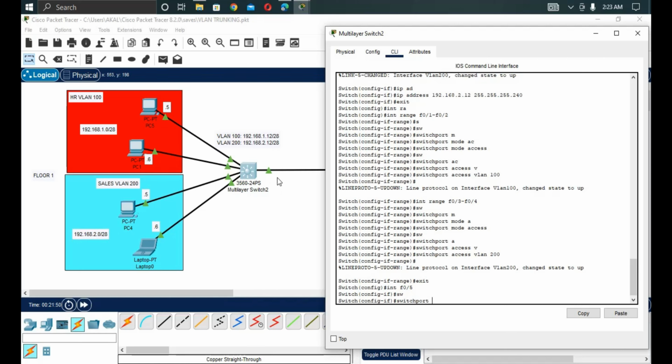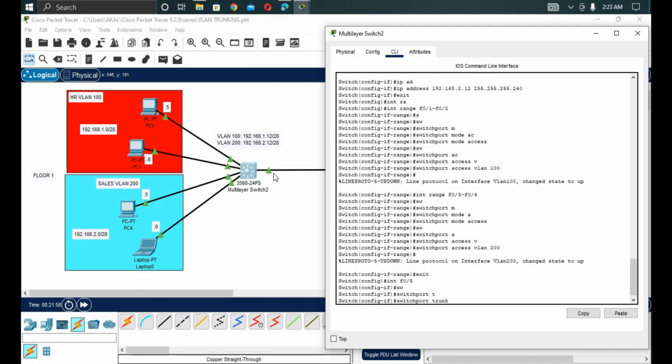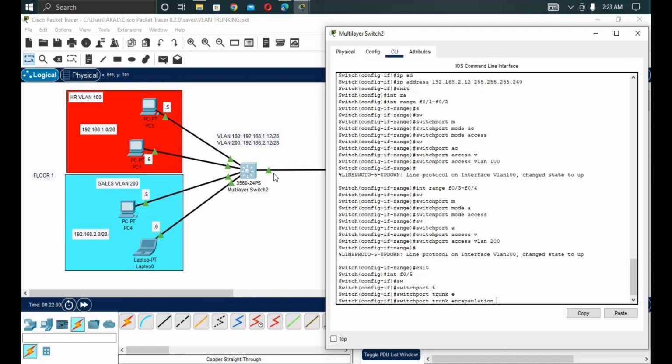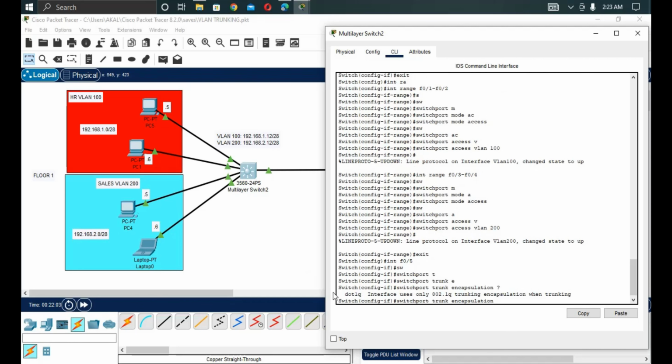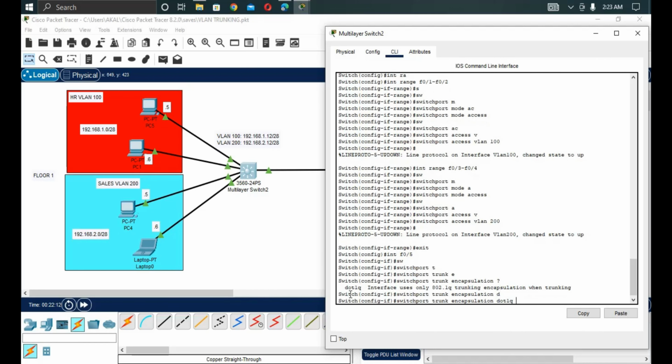Normally Cisco uses several encapsulation modes. So switchport trunk encapsulation, you see here we have got dot1q. Cisco uses dot1q and also ISL. So we are going to use dot1q.